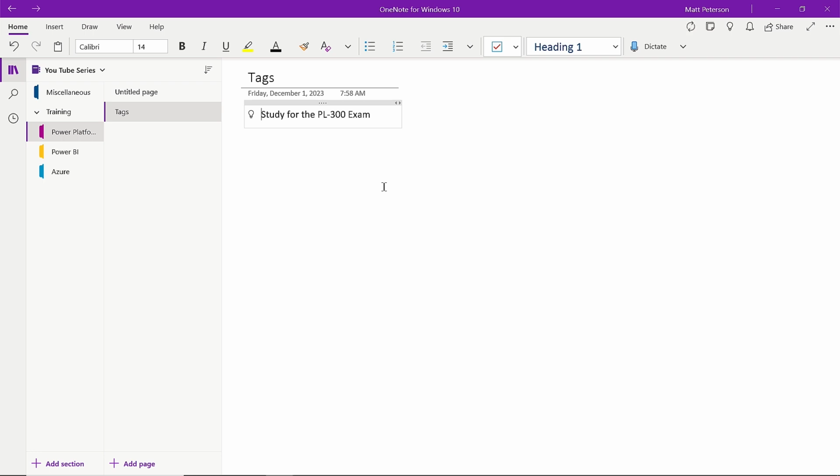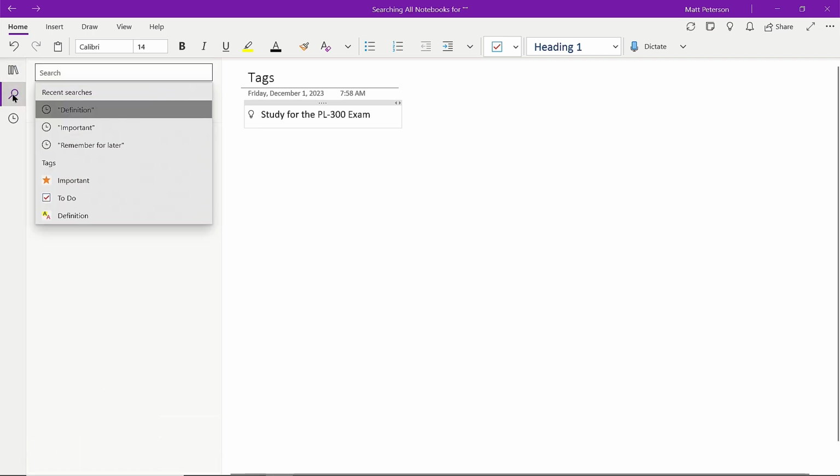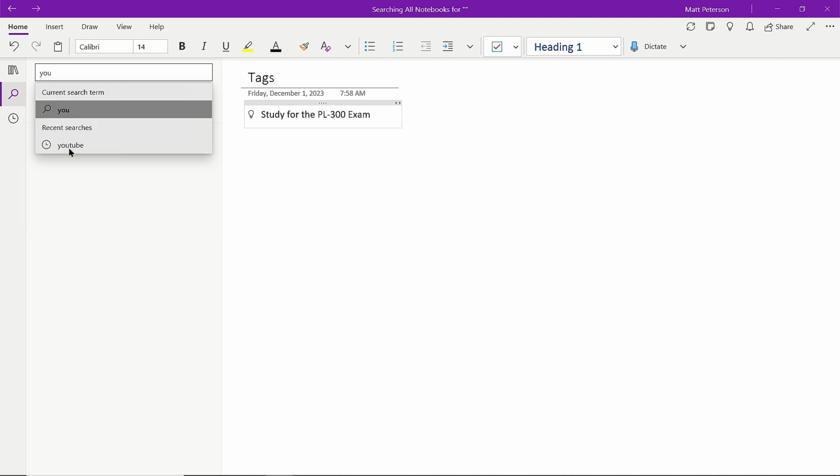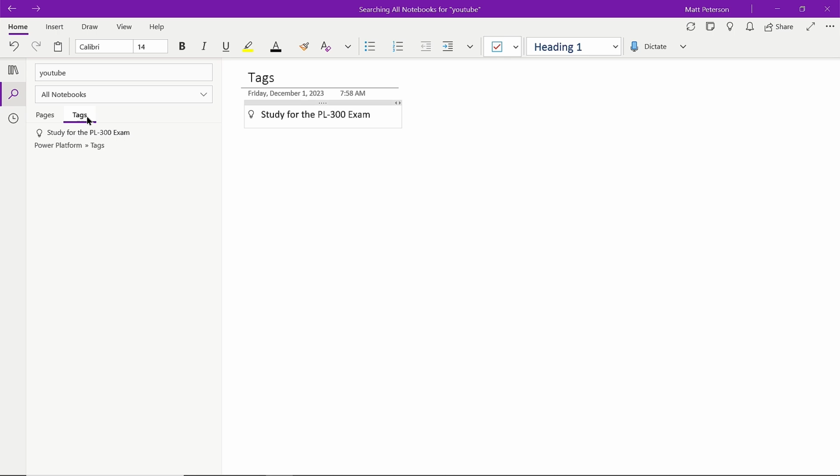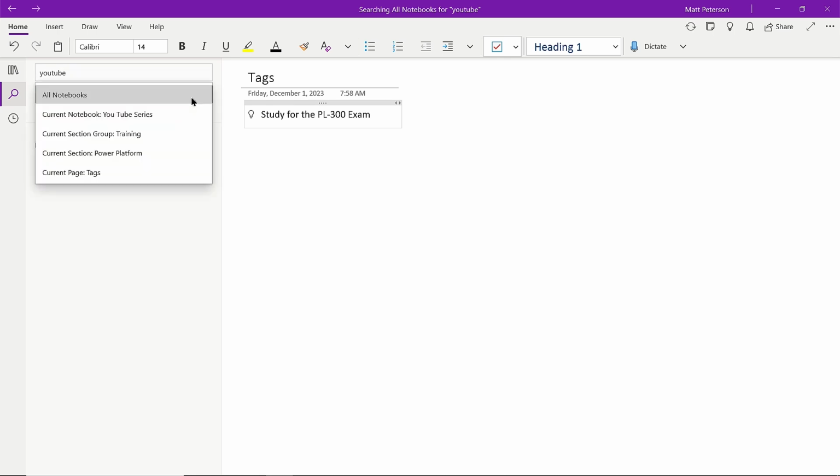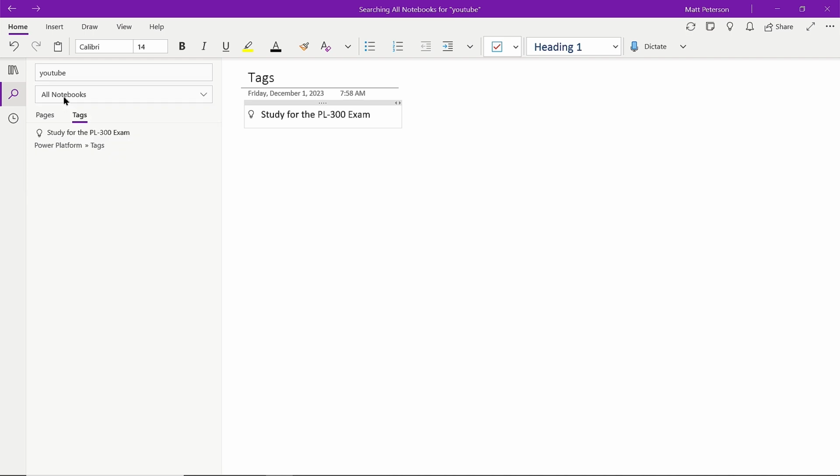Now, how is that beneficial for me other than just seeing this little icon here? Well, anytime I want to open up my OneNote and I go to my search area, I can now start to search for my different tags here. They only show me a few to begin with right at the top, but I know that I have a YouTube tag. And if I search for that YouTube tag, I go to my tags area. Now when I search for it, I can search for the tag in just the notebook I have open, just in my section, just the page itself, or I can search for it in all of my notebooks. If I want to search in all of my notebooks, because I have quite a few, I go there. If I want to just search the notebook that I currently have open, then I would say only search for it in my current notebook called the YouTube series. And then when I click on that tag, it would take me directly to that page.